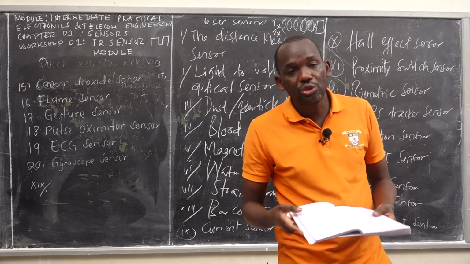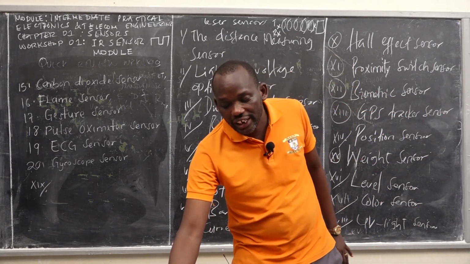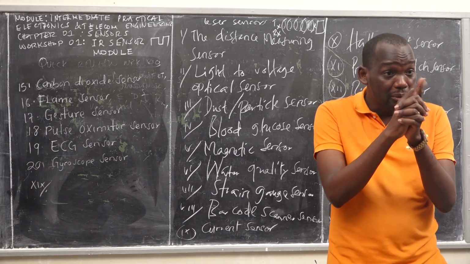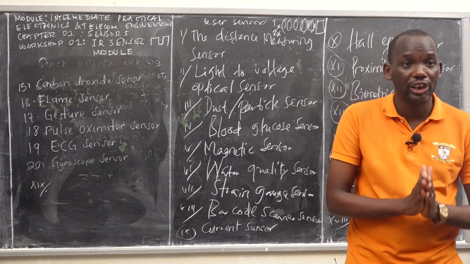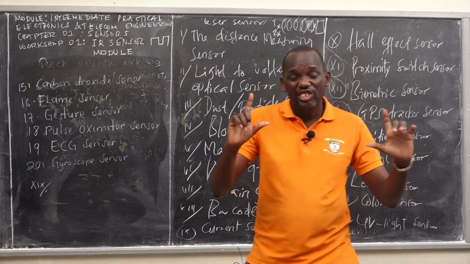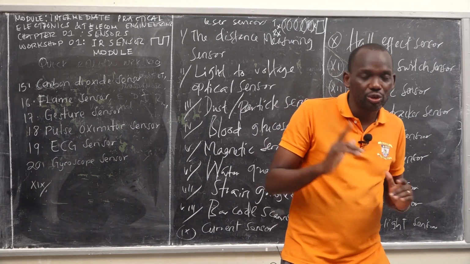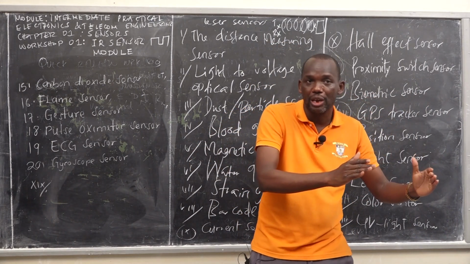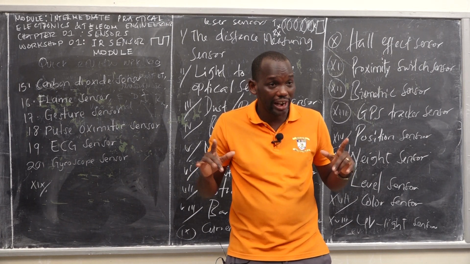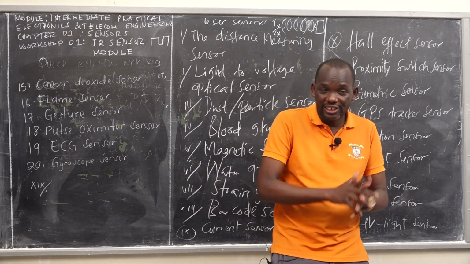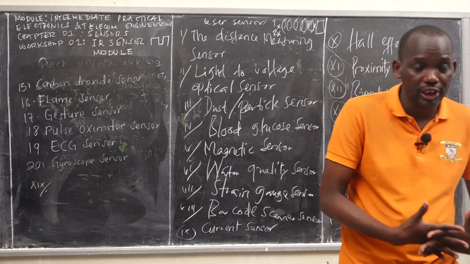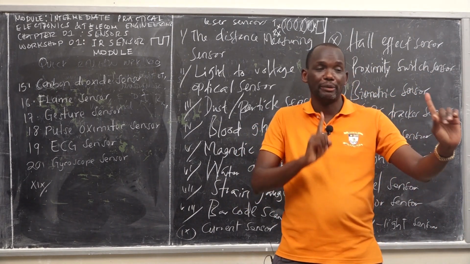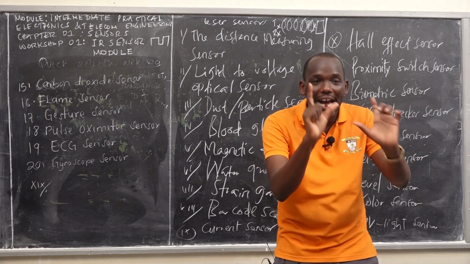So listen, where do you use a real-time clock or RTC? In electronics, you use an RTC when we are designing a project where the parameter of time is important. Let's say, for example, I design a project and I want to program it so that whenever it reaches 2 p.m., the system has to turn on. So a real-time clock will be important for that case. And whenever it reaches 6 p.m., the system has to be off. Whenever it reaches 9 a.m., the system has to be on, and if it reaches 12 p.m., the system has to be off. So if that's the idea, it means the real-time clock might be there, because it's the one that can monitor time.